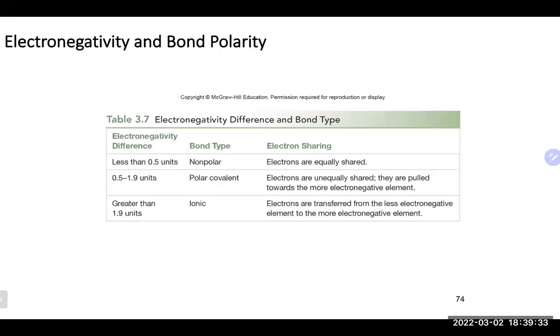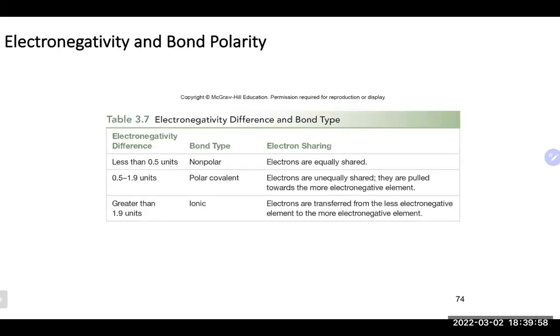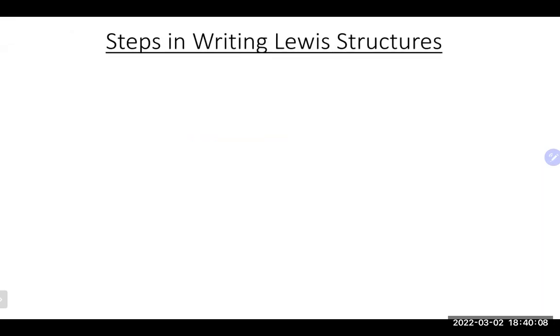So obviously, as we saw there, atoms with really big differences in electronegativity, like when we have metals and nonmetals come together, do result in an ionic bond, and that's when we get that complete transfer of electrons. Everybody sandwiched up there in the nonmetal region has very similar electronegativities. They're just going to agree upon sharing those electrons. We're not going to get that transfer that occurs. So you'll have some type of covalent bond, either nonpolar or polar. Here's what I think from your book, the cutoffs and all that good stuff are similar to your book. So as you can see, it's not perfect, that sort of above 2 or 2 and above for ionic.